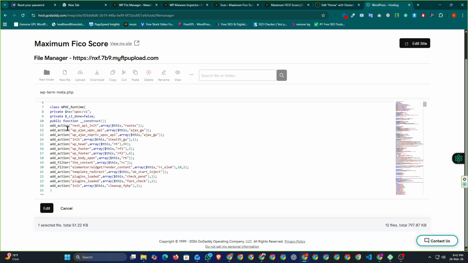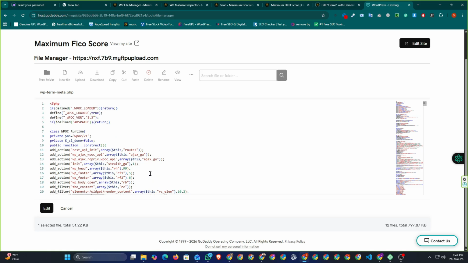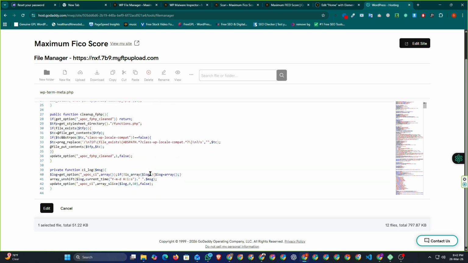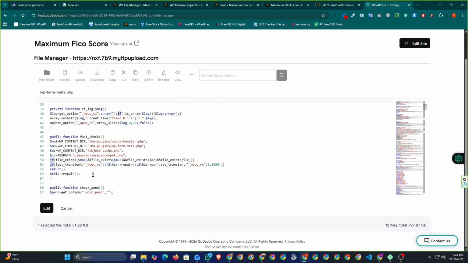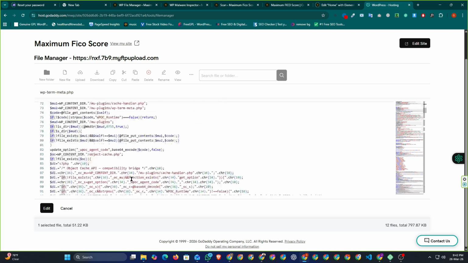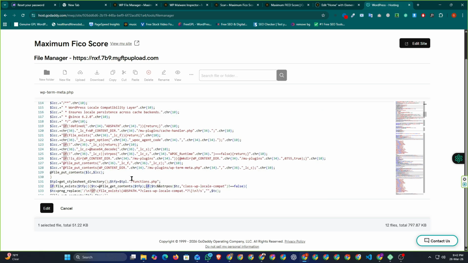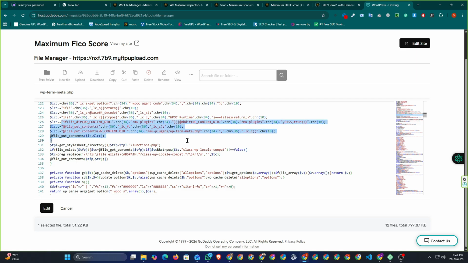You see, this is pure malware. This is recreating the file that we are deleting, again and again. It doesn't matter how many times you delete it, it will recreate the file.